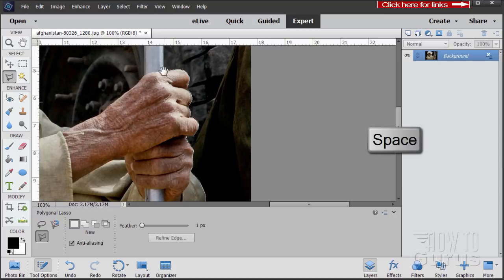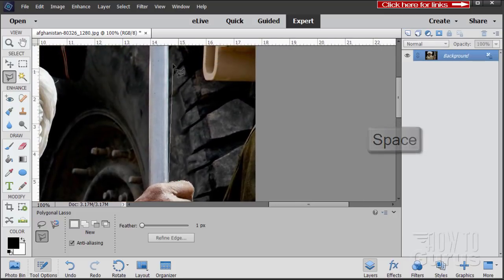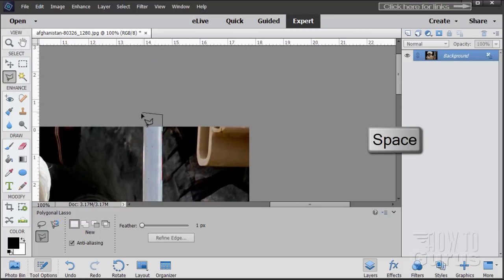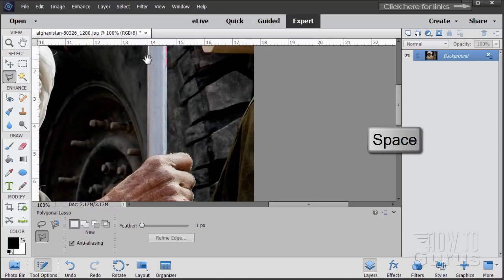Let's go ahead and do the space bar again, pull this down. We'll go straight up this thing here and pull it straight down, and then just off screen and over, and then we'll come back in again right there. And then follow that all the way down. Another nice thing about this tool is you can do these straight lines very nicely. So it's very good if you have straight lines that need to be handled. It's a good tool for that. Okay, and we're coming out of the end of the hand here.